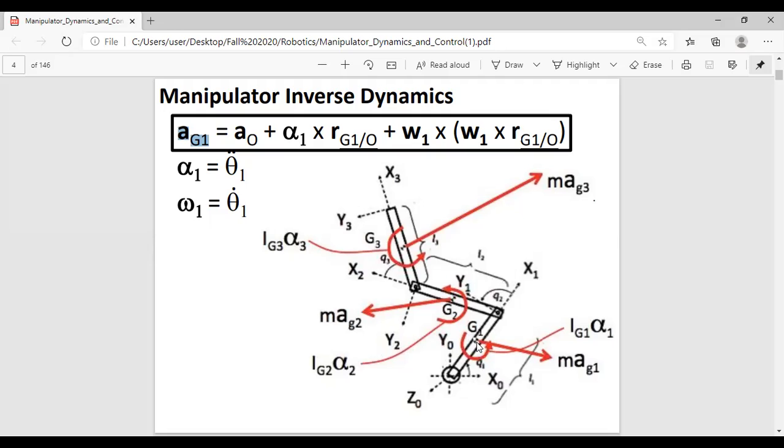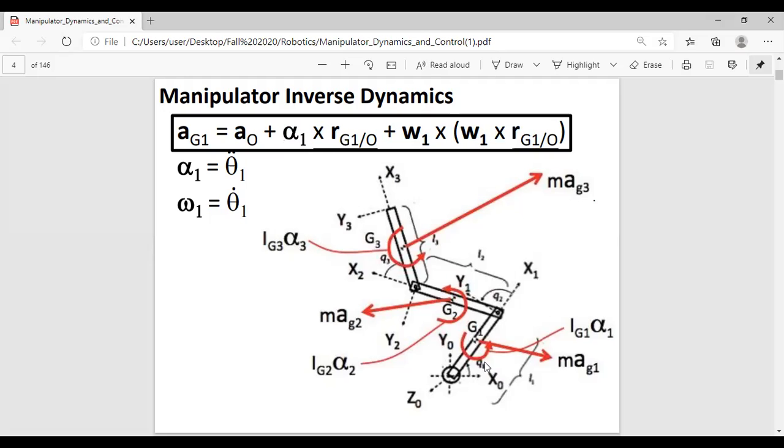So let's start by finding the acceleration of this point, G1, which is on the first link. So we're going to use this equation. Well, I need to know the acceleration at one point on that rigid body. So we know it's all moving except this point here. The point that intersects the z0 axis will actually have a zero acceleration because it's not moving. So this is going to be our zero reference, or A_O. So this is point O. It has zero acceleration.